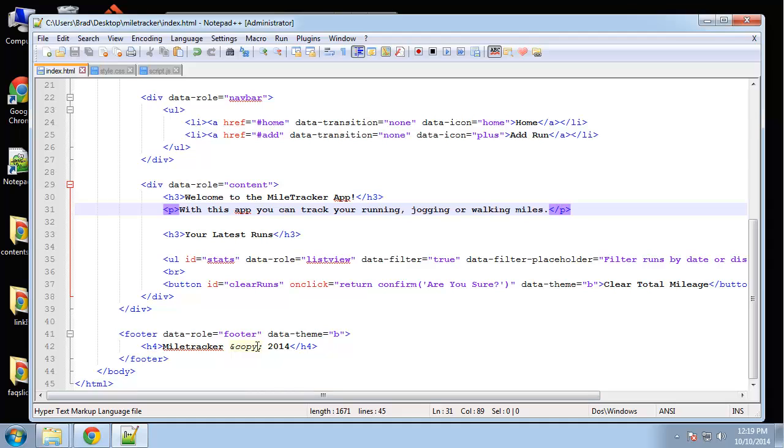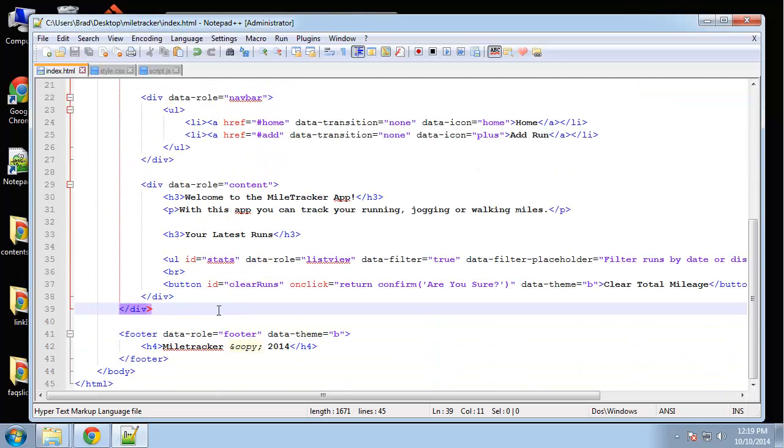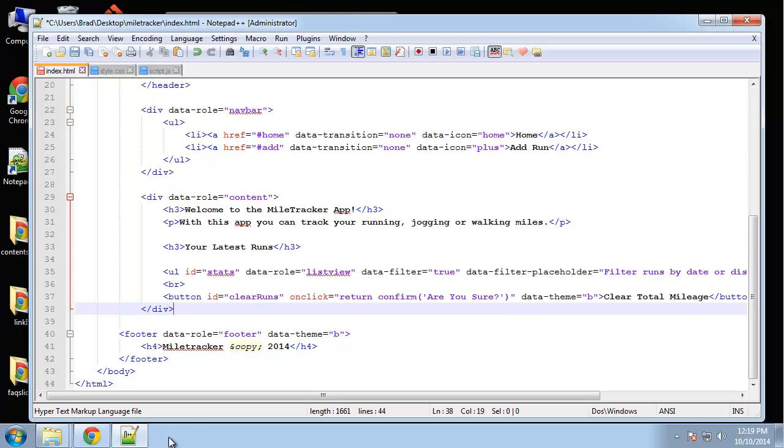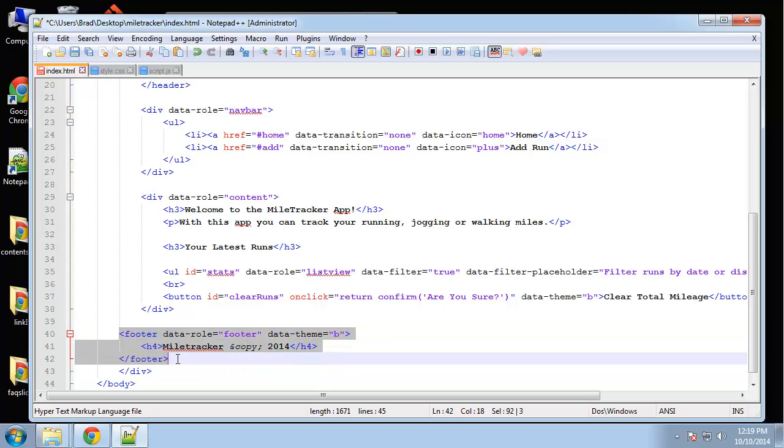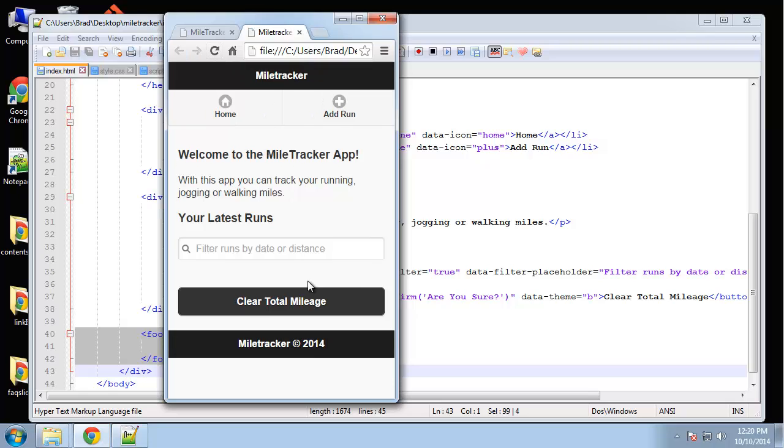Footer, data. What's this div? Oh, this div should be after the footer. The footer should actually be in the page. Alright. So there is our home page.